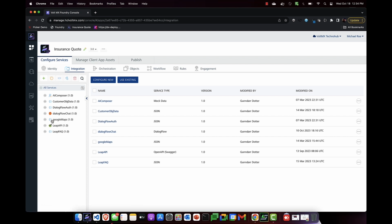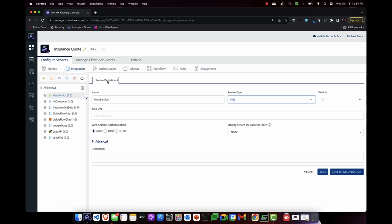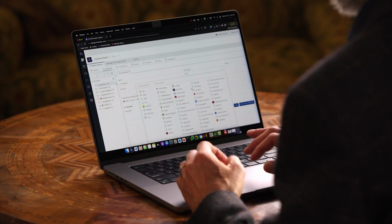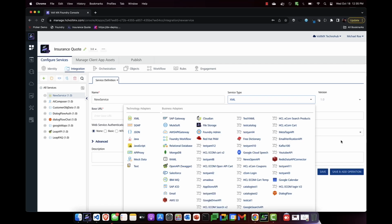Here you can see I've got a number of connectors or services already connected into the application, just to kind of illustrate what capabilities there are and how easily it is to get started building these applications. I'll show you there's a number of adapters that are out of box ready to go so that you can quickly integrate whatever kind of backend is necessary. These connectors are extensible. We have a marketplace filled with hundreds of additional connectors, but right out of the box, if I need a new MongoDB connection or OpenAPI, Salesforce connection, or even a generic JSON, XML, or SOAP connection, I can come in here and start building. It's a matter of configuration rather than writing new code. So let's have a look at one that's already been populated.